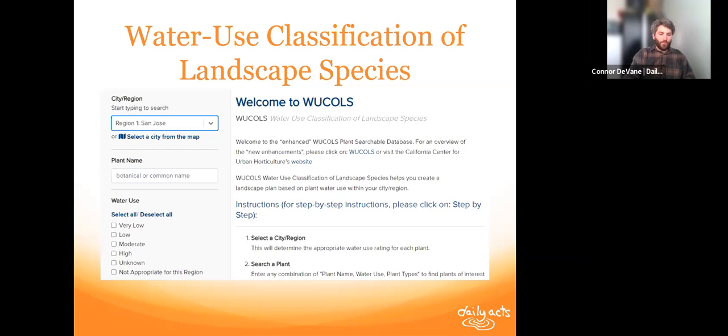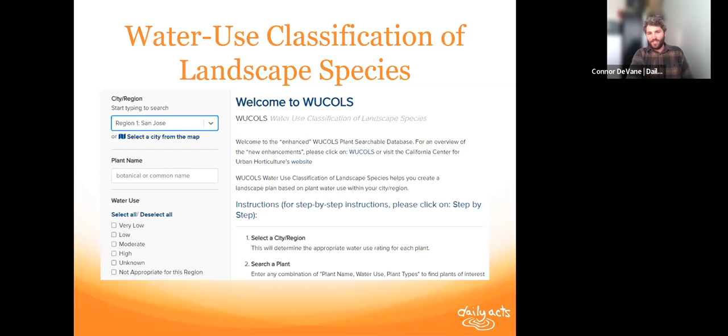And it will bring up, if you search by the plant, it will tell you that plant and varietals of its water use needs based on where you are, because the plant may not have the same water use needs in San Francisco, for example, as it does in Santa Clara, or somewhere like Cloverdale, north where I am in Sonoma County, which is very hot and dry. And if you search by plant type and water use, it'll give you lots of good options to pull from. So again, we've got plant lists coming your way in the follow-up, so stay tuned for those.